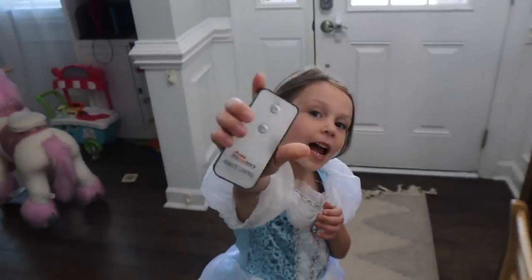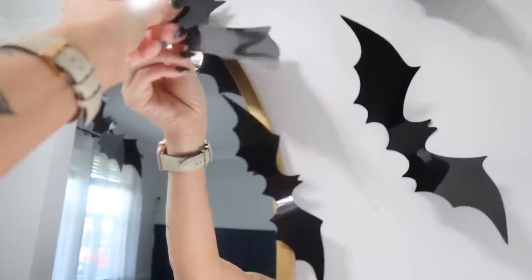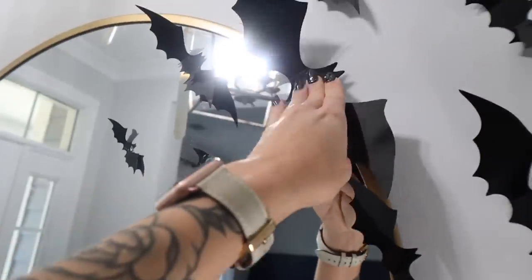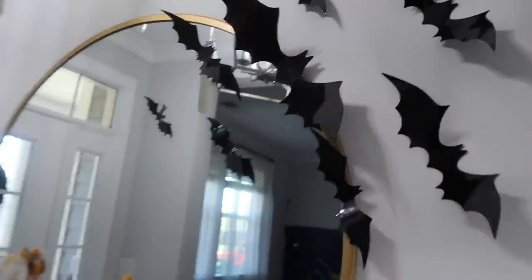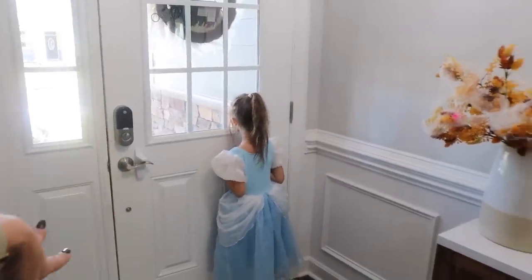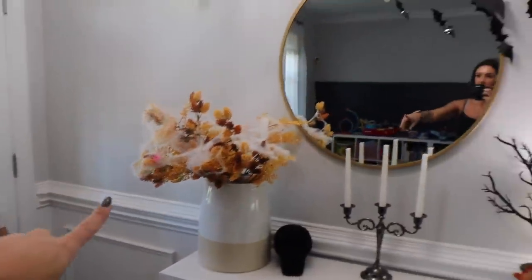Harlow just turned on the lights — it comes with a little remote so we can turn it off and on. We just got to make sure we don't lose the remote. That one goes to the candle outside. So I'll show you guys the front porch in a minute because I decorated the front porch. I didn't film myself doing that because I just did a few things out there, but I'll show you what I did.